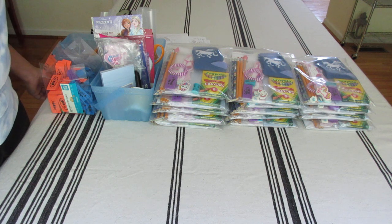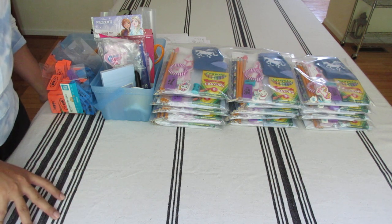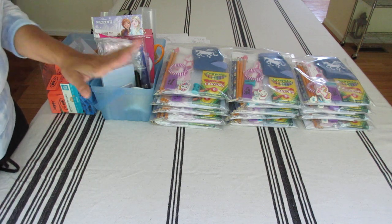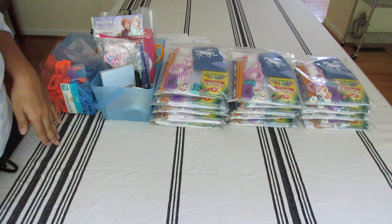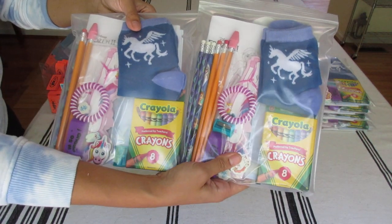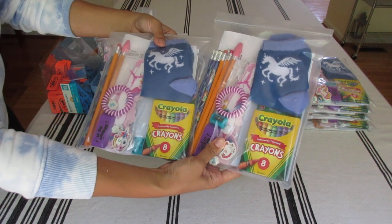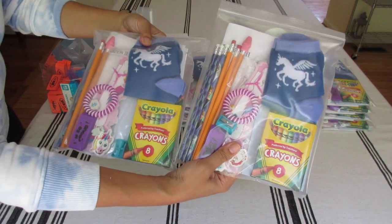I can finally start working on my shoe boxes for Operation Christmas Child and processing center filler. I know I promised an unboxing but I just haven't had the time, because shoe boxes take a lot of time. Processing filler is easier for me to do right now, but this weekend I plan to pack some shoe boxes so I can finally do some unboxings. This time around I did filler for the older girls 5 to 9 and 10 to 14 — unicorn and frozen themed processing center filler, and I would consider them pencil packs.